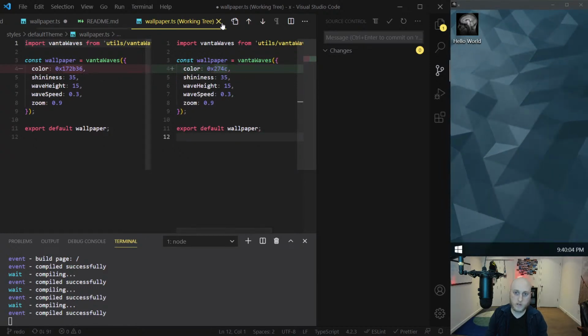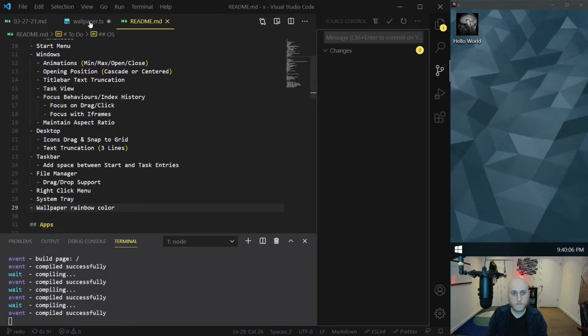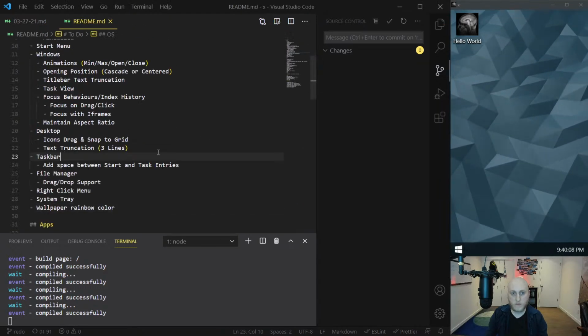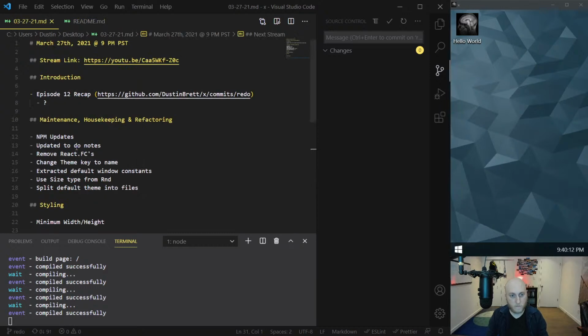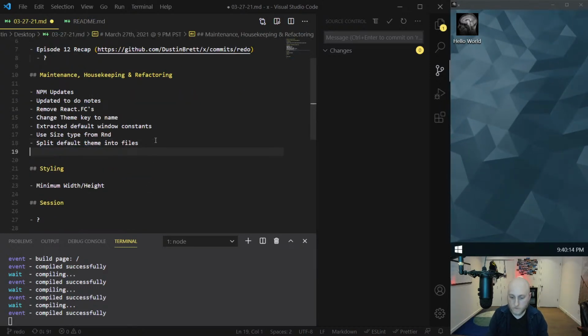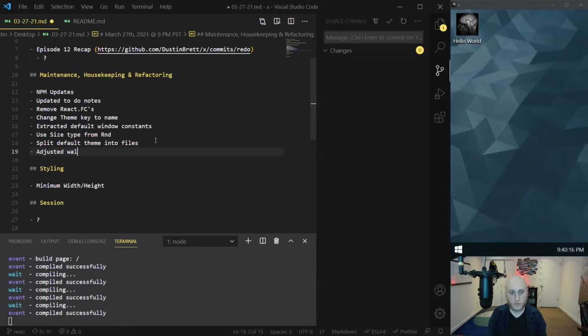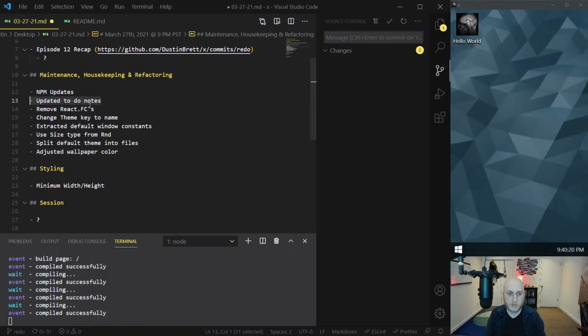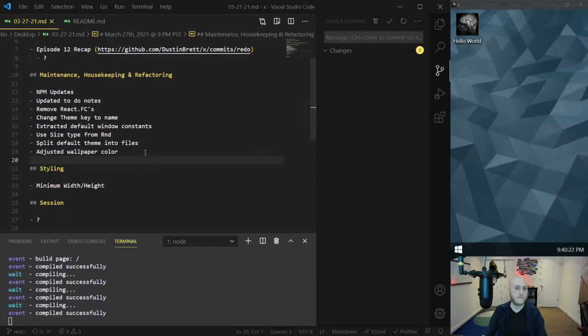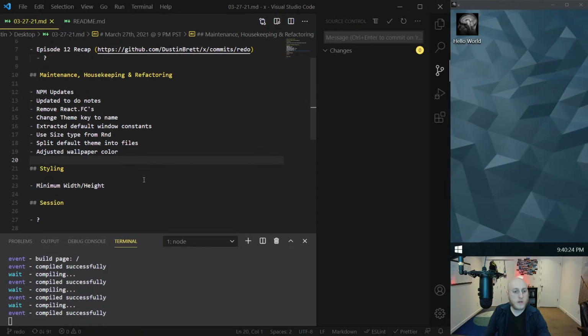Oh, I don't want that change anymore. No, don't save that. I've already committed the correct color as the blue that I wanted, so done. Let me add that here. Adjusted wallpaper color. And I won't make a note about the notes.